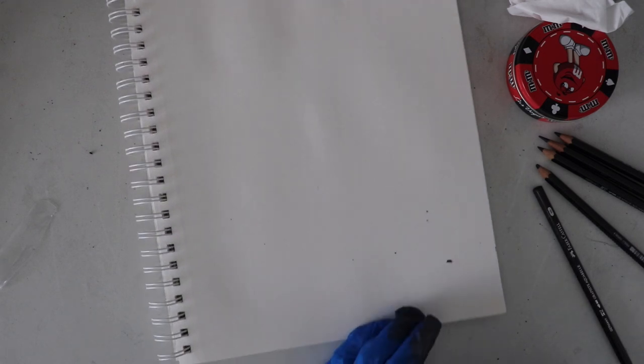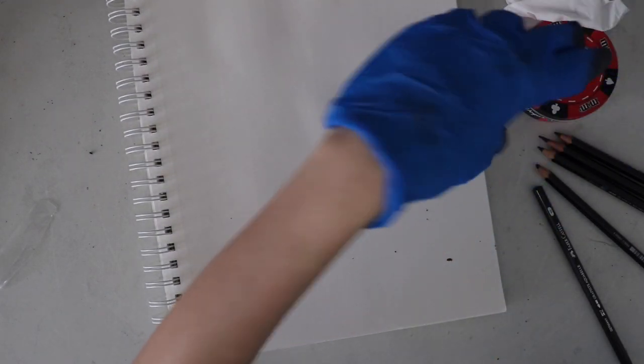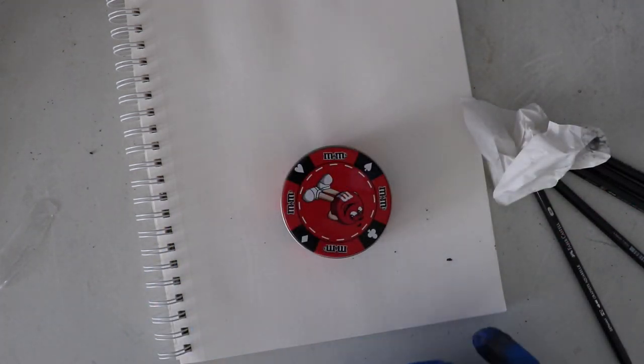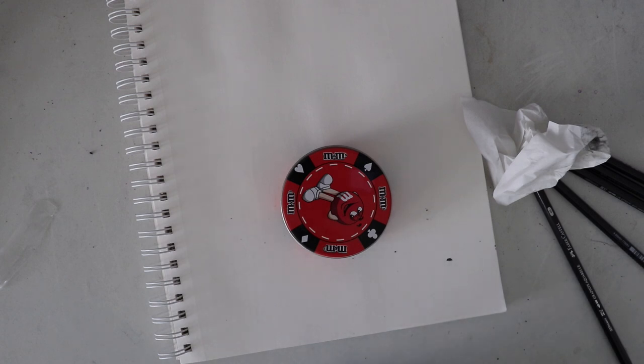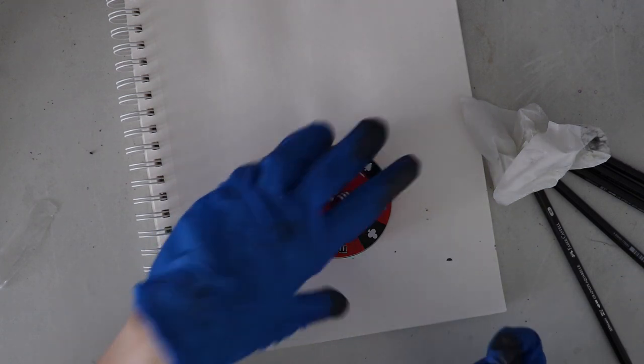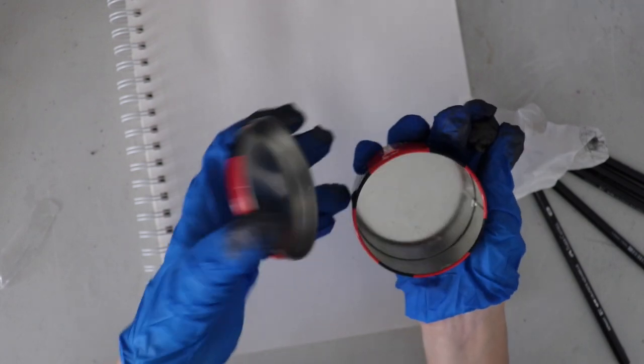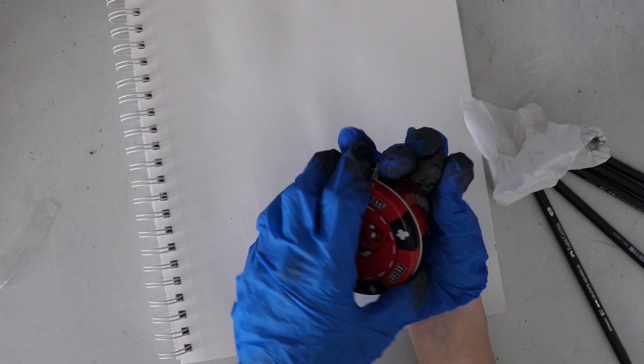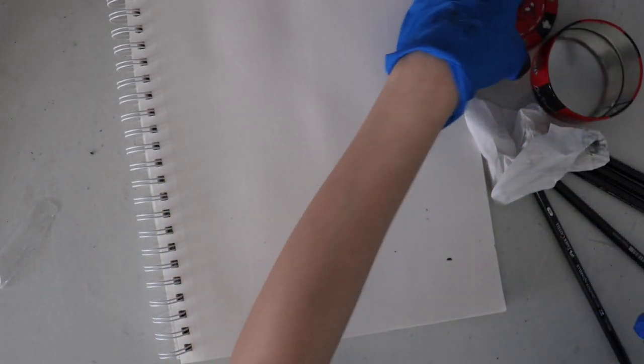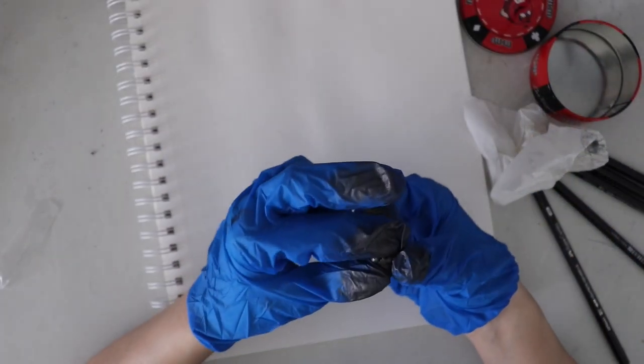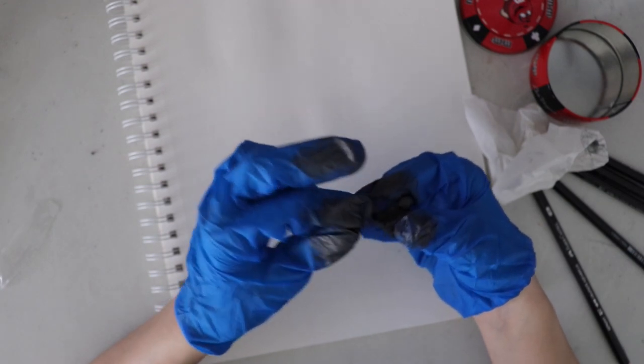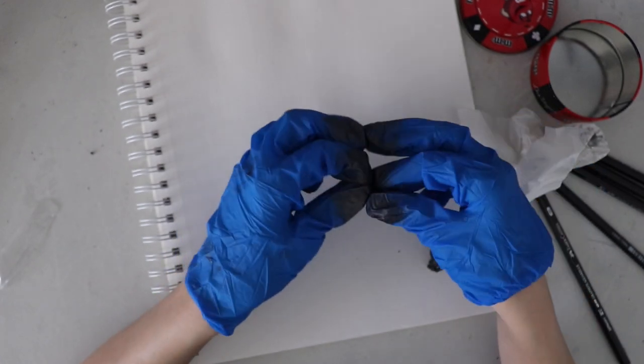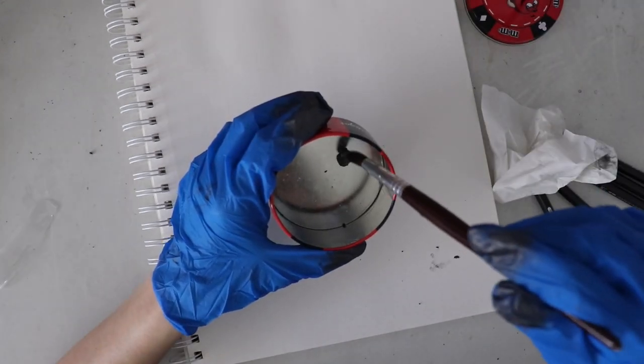What I kind of want to do though, you guys, is make this into a paint and that's why I have this tin here because, well, I got the tin because I figured I could store it but I don't think I'm gonna do that. I think I'm gonna air seal it back in the bag. Maybe I'll take a little bit of the putty and put it in here and add water and just make a paint because I think that's the way that I would end up using this honestly. Unless I was trying to go on dark like how I showed you guys in that last example, so maybe not even that much. Maybe like, okay.